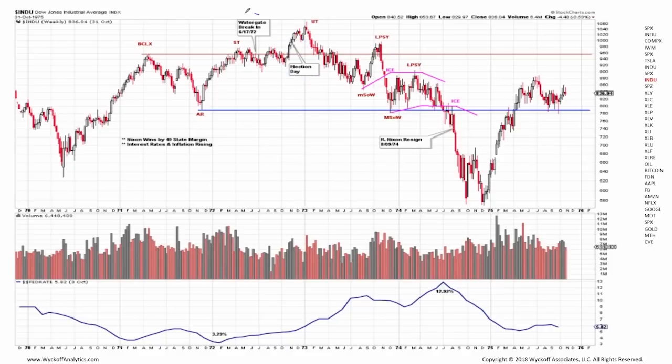Now, the thing about that break-in was that it was a very obscure story, didn't mean much to anybody, it was like page 7 news. Now you can see that in November, so this is June into November, you can see how big the structure is. It's a multi-year structure, classic distribution. And into the election, the market goes up to and through 1,000 on the Dow, which was a very big, important, round psychological number for the market.